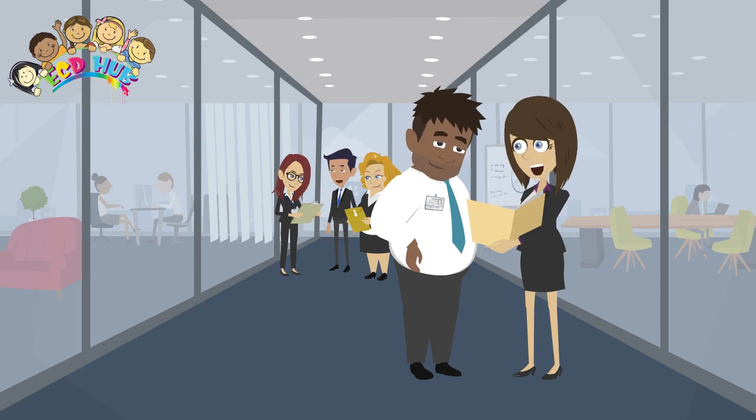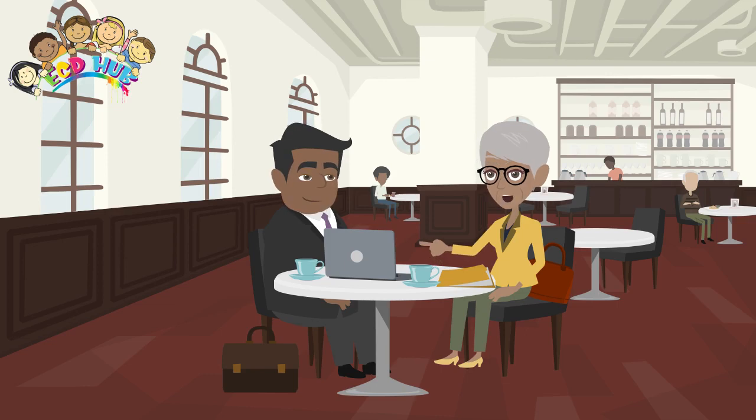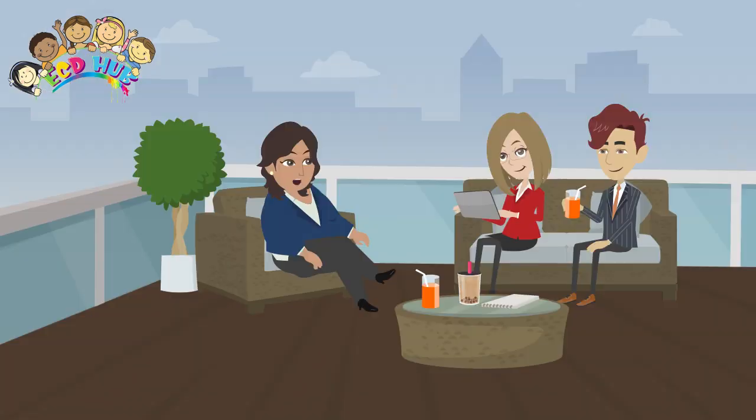And while there's every chance you will encounter some of these office clichés at some point, there are more important day-to-day things you should be aware of that can help ensure a smooth transition into office life. Meetings are a prime opportunity to get to know your colleagues. What's more, meetings can help you establish and build your professional brand and reputation, showcasing your great work as well as your engagement with the organization.